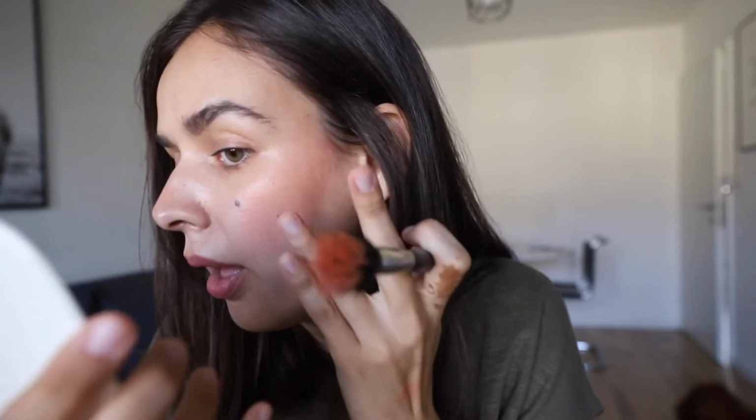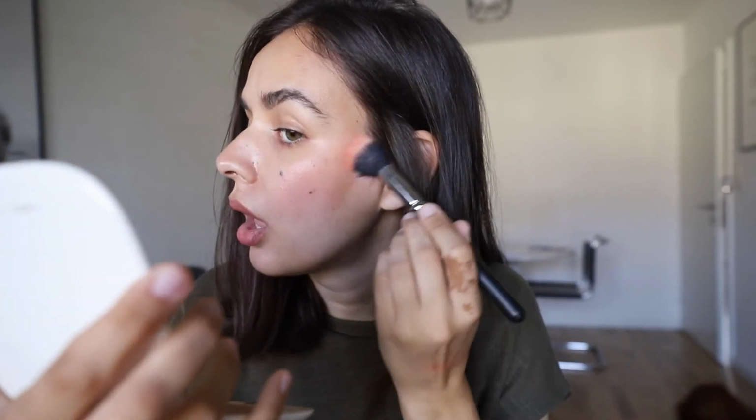First, I love the color for my skin tone. I think it's really flattering, and also it leaves a really nice glow. And it's not that creamy, as it's not a cream blush. I think it's really pretty. Let's apply more on the other half of my face.